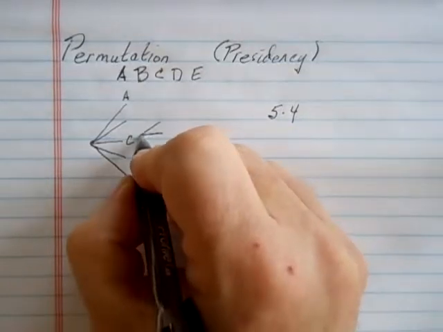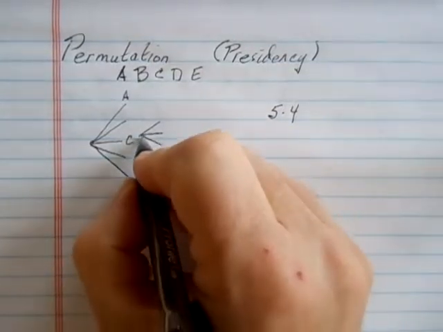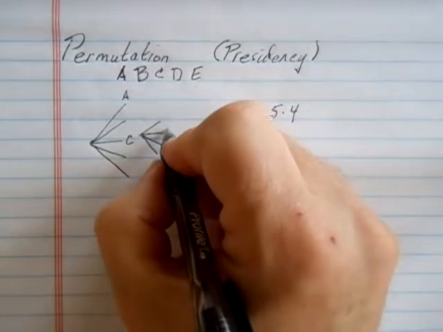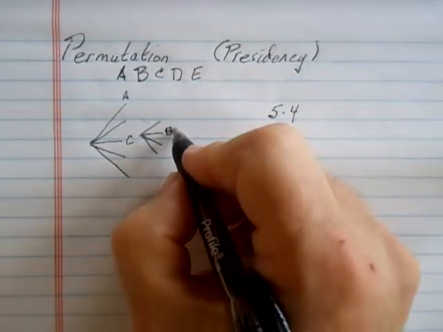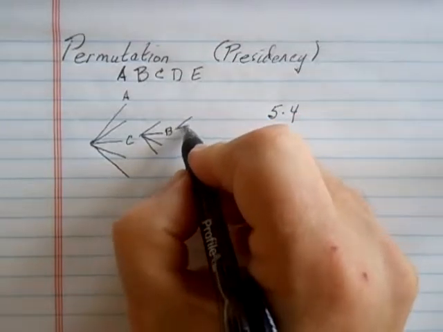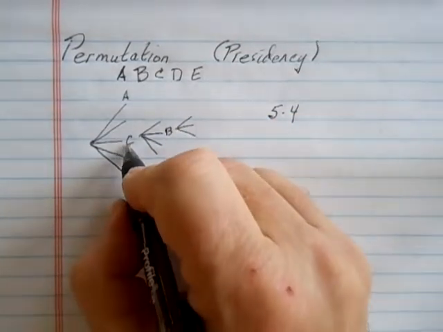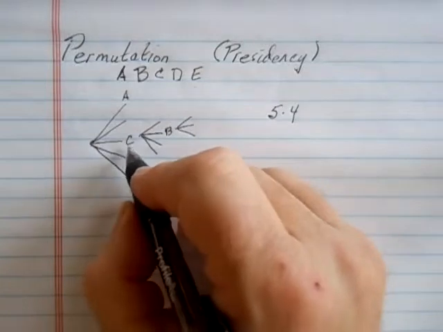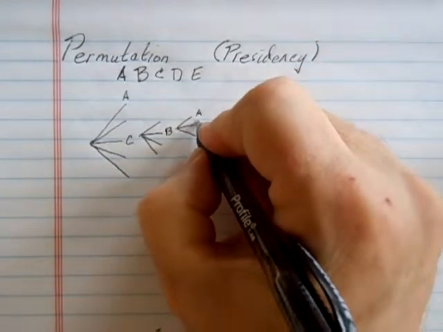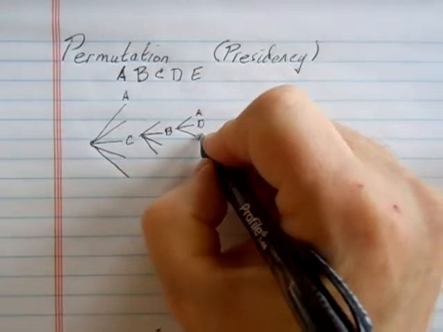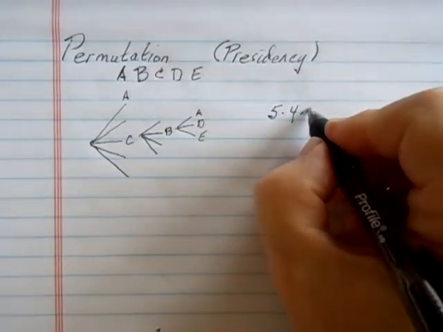In this case, if we had picked B to be the vice president, then all that's left in this particular choice, president, vice president, then I can't use C or B anymore, but I could either pick an A, D, or E for the secretary. So there'd be 3 choices for the secretary.